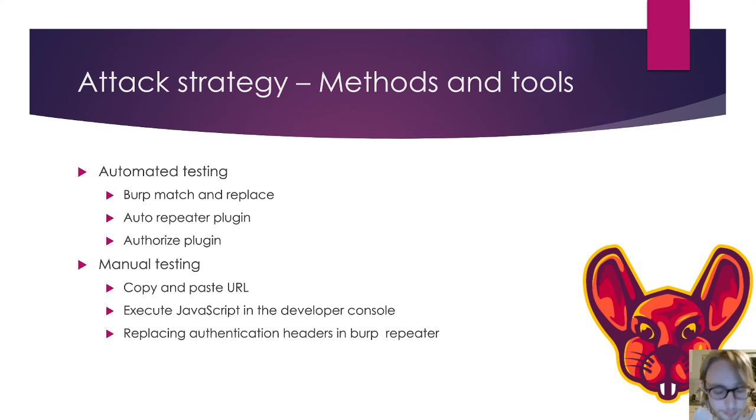So what we have at our disposal is we need identifiers. I already told you guys several places where you can find identifiers. You can find them in the URL, for example. So then you can just copy and paste the URL. You can log in as one user. You can go to your object, like your invoice. You can open it. You can copy your URL.